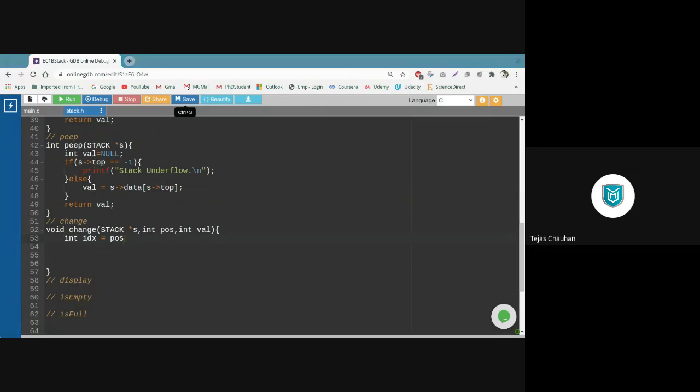Anyone remembers? If you remember something, anything, please write in the chat box. What do you remember? Converting position to index. What was the equation there? Anyone knows?